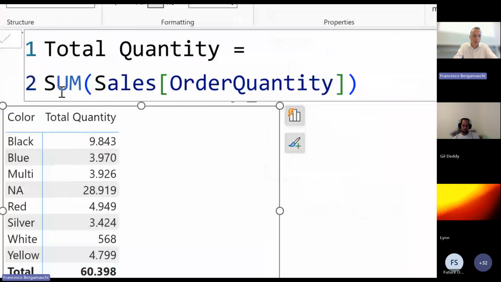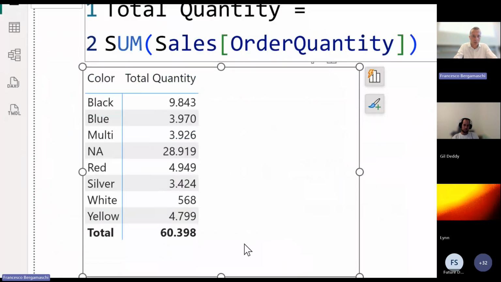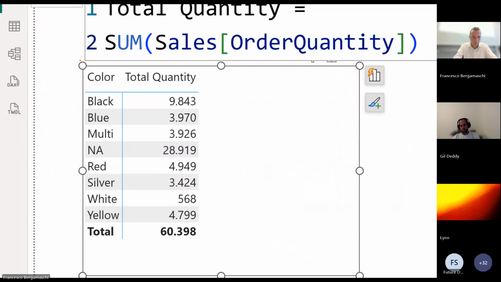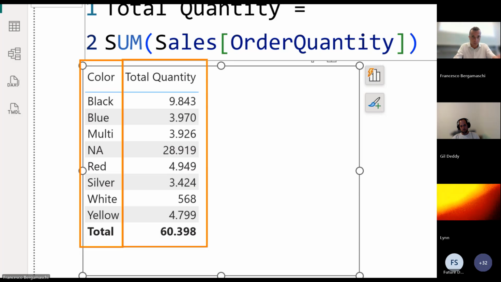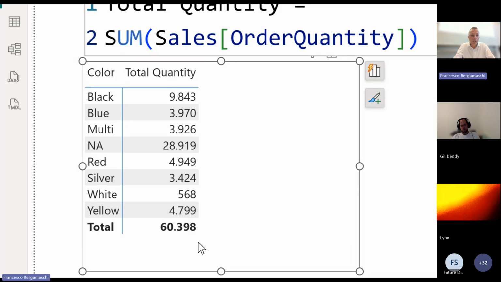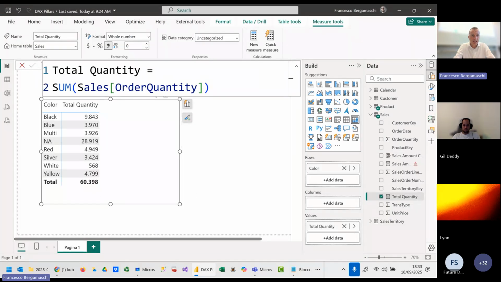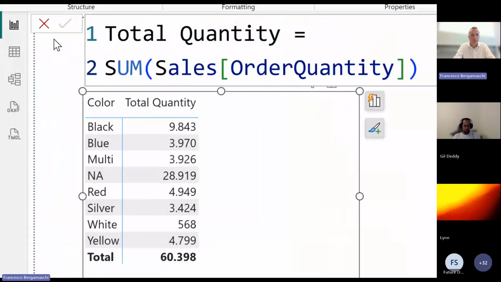So I asked Power BI to generate the list of the colors, and then for each color to calculate my measure. And when I say for each color, I mean after filtering for that specific color, I want to see the result of total quantity. So the reason why we get a different result every time is that every time we have different rows underneath the calculation.